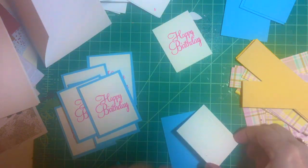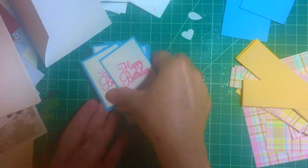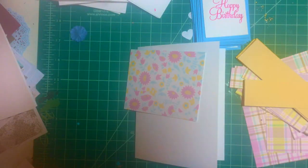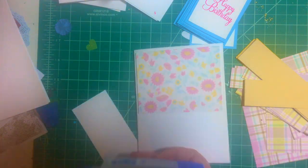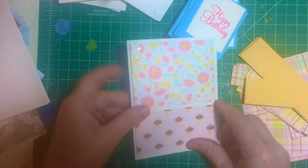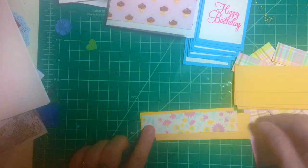But first, I change my mind and start to do something else. And then I change my mind again. See? Yeah, I said, no, wait a minute. Let's go ahead and do the other thing first. So, yeah. So there I'm doing that.